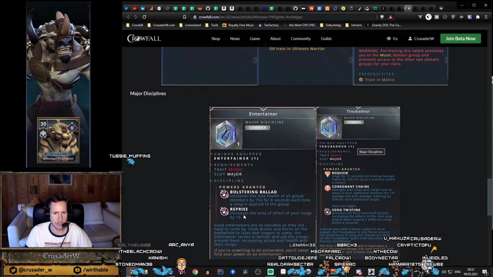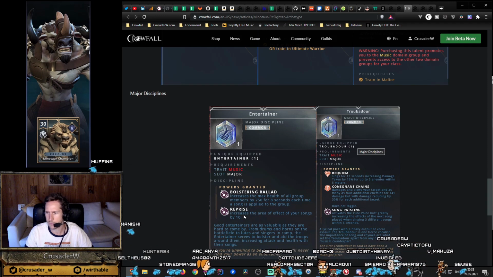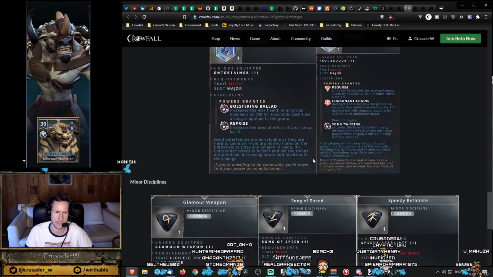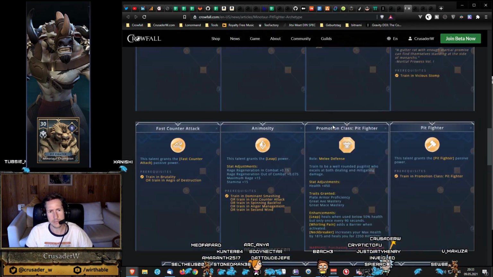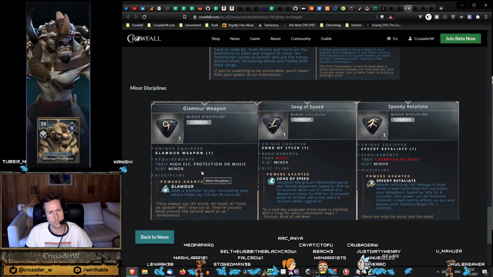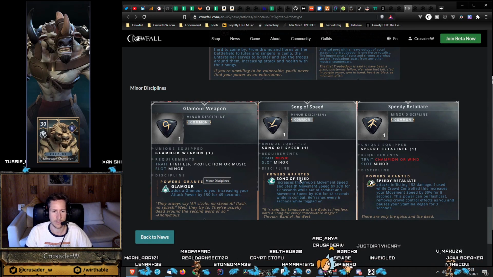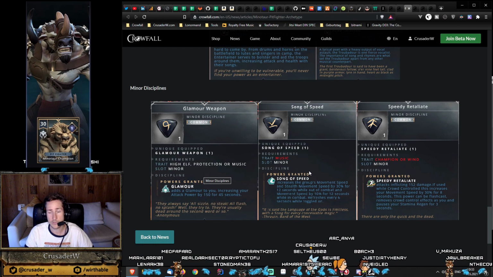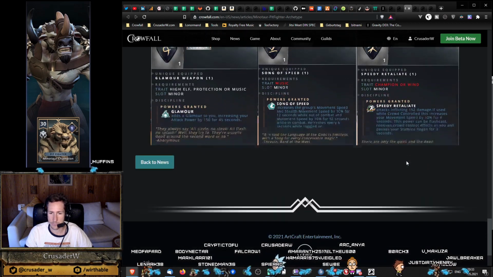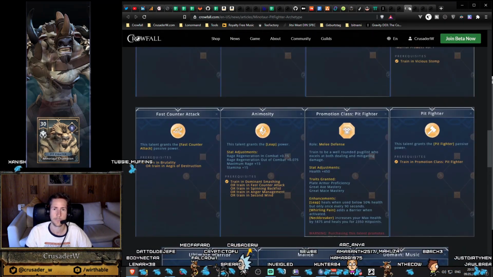You have the area of effect increased by that, so this increases it to 15 meters, which is pretty decent and pretty strong. So the Troubadour Entertainer, this build is a very, very great debuffer. So you have Glamour Weapon, which is nice. You can increase your attack power by 150 for 45%. Increased movement speed is also very helpful. And the Speedy Retaliate also helps with staying close to your enemies to apply that Troubadour.